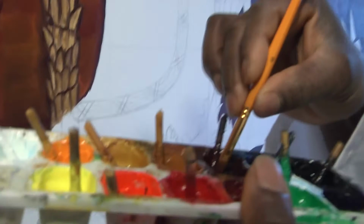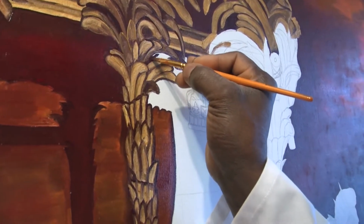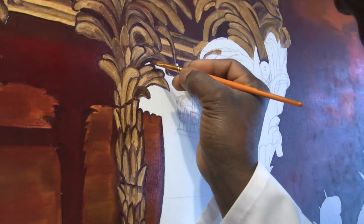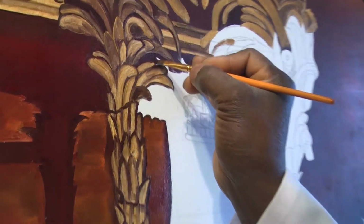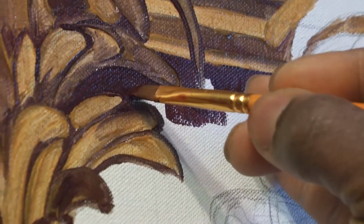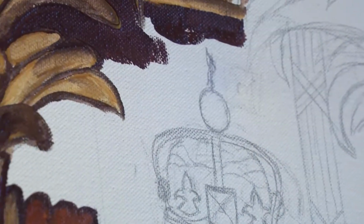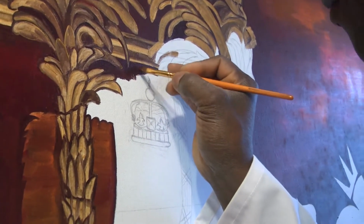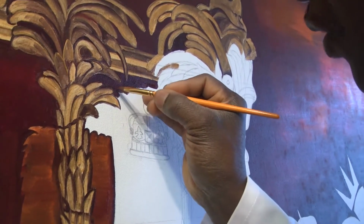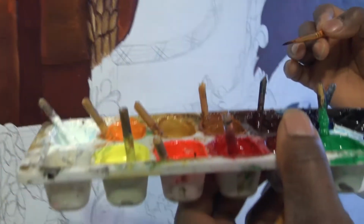So the inspiration about this painting is greatness, because a lot of artists are struggling when it comes to choosing what to paint. So this painting is about greatness, because as an artist, I believe that it's important to mark our time, so that the next generation, by looking at our paintings, will reflect on the time we have been living in.